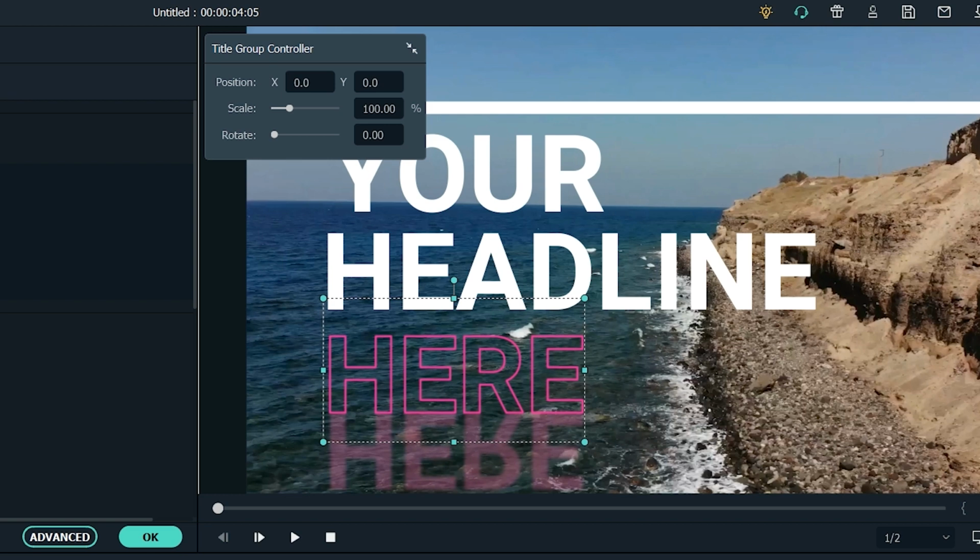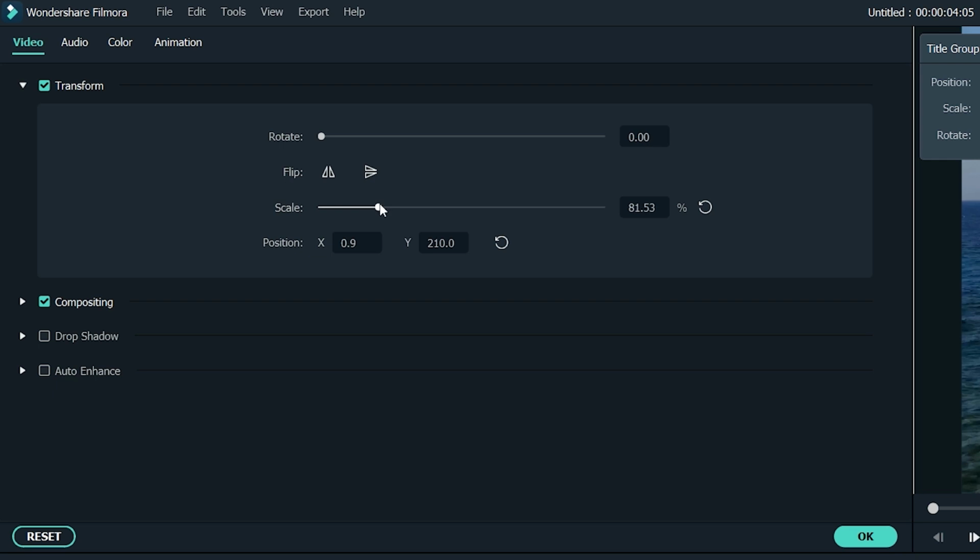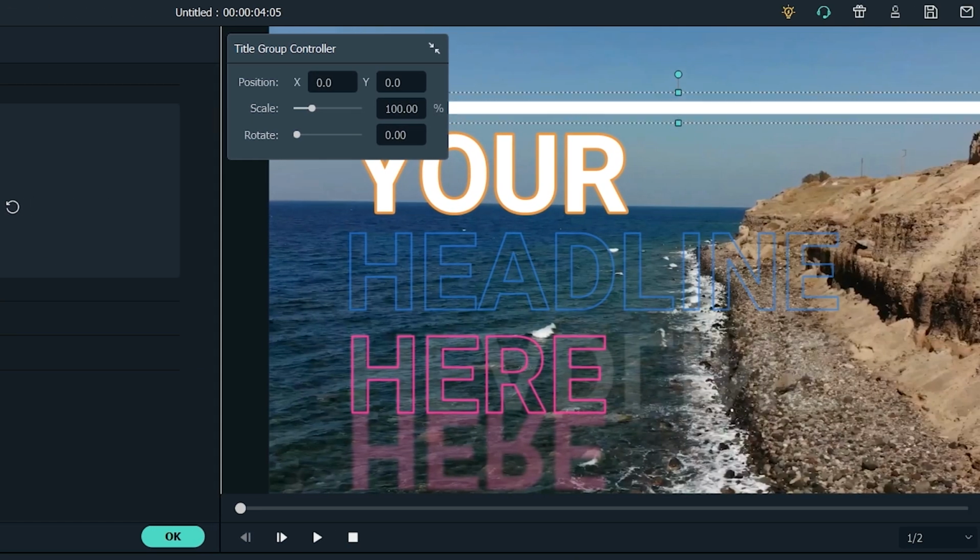As this text is divided into different parts, that is why it has applied the effect on the one which was already selected. You can select the other parts and can apply different styles to mix them. The bar at the top is a graphic element. You can resize it from the transform section, can change its position, etc.